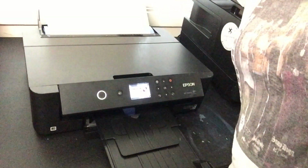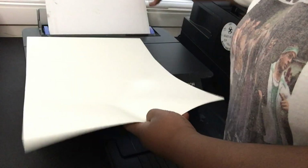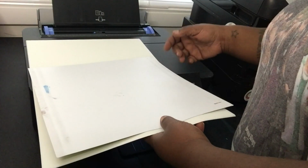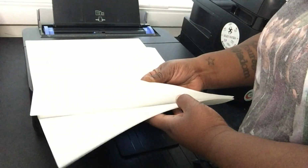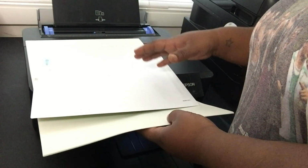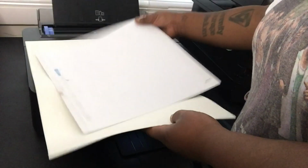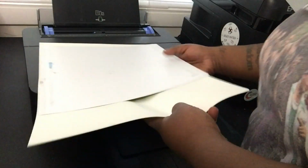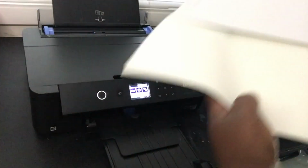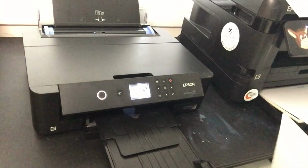Then got my films back here. Got my stack of films and my Cricut mat. Like I said, if you seen my last video, the films that I have, I run into the issue with the XP not reading it. So I have to double up the films, and I have to put a Cricut mat. Go check out the other video. But it's still print. I mean, it's not a lot to me. A lot of people are like, oh, that's a hassle. It's really not. Because, I mean, I'm getting beautiful print. So, I'm not tripping. Yeah, baby.